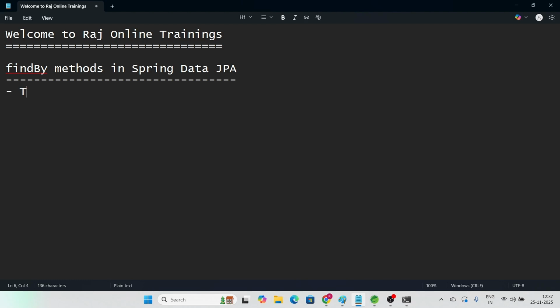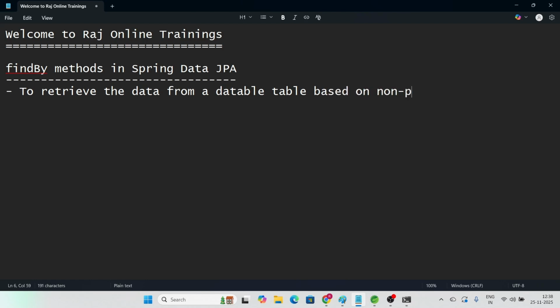So to retrieve the data from a database table based on non-primary key columns, we use findBy methods.